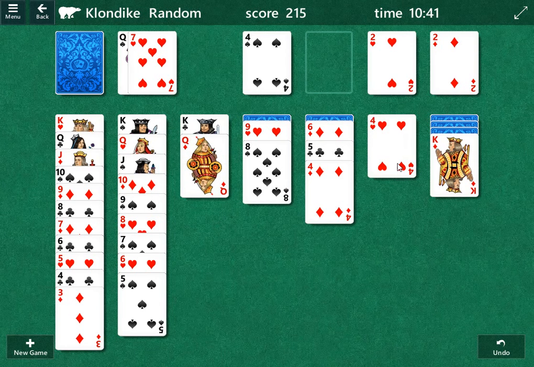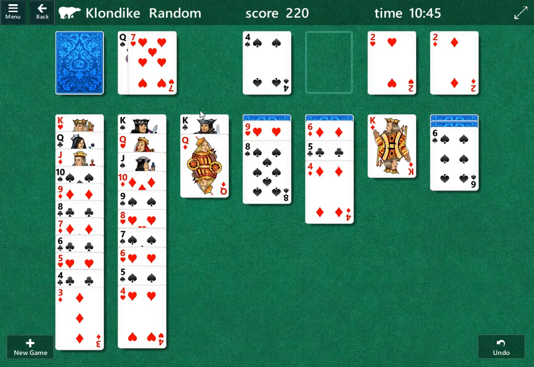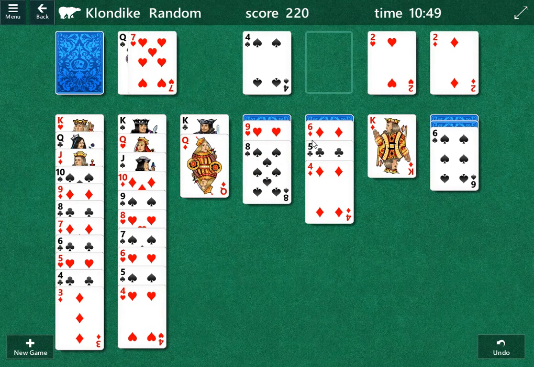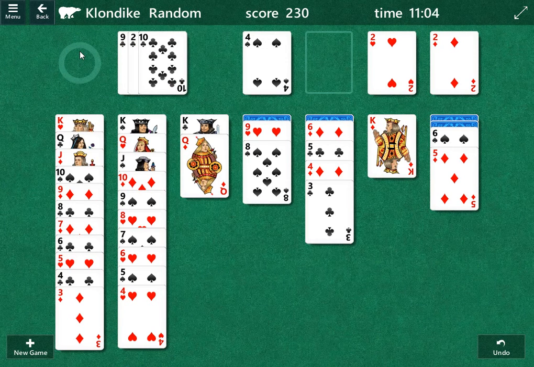So we've got 1 king option. That leaves us open there. But do we want to bring these cards down? Not yet. We do, but not yet. So we're going to bring this 3 down here. 5 go down here. And then this 3 can be played in just a minute here. We need to get this 2 of clubs down too, I believe.